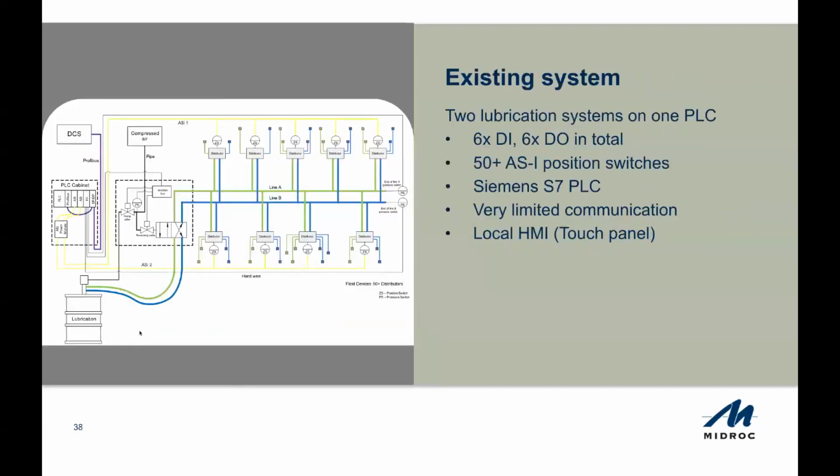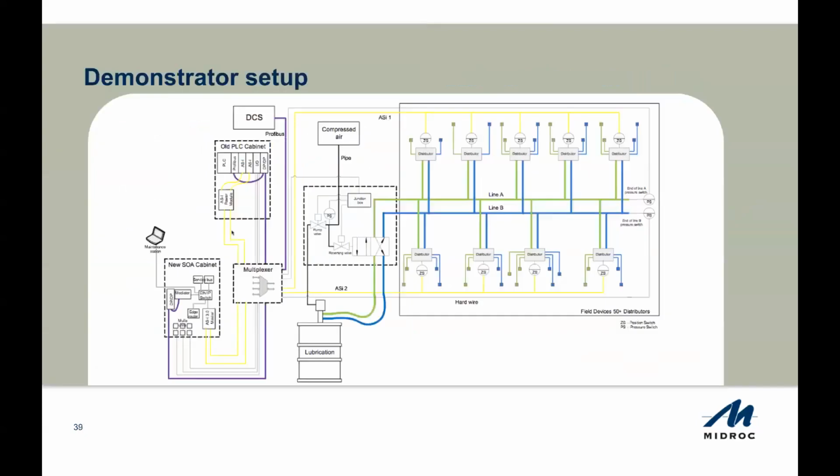This is the logical description of how this is connected, and there we also see the connection to the DCS system, and the PLC that is actually controlling the various parts of the lubrication system. We were then allowed to build a service-oriented architecture, IoT-based situation to execute what the PLC did before, where this is now made in a much more distributed way.